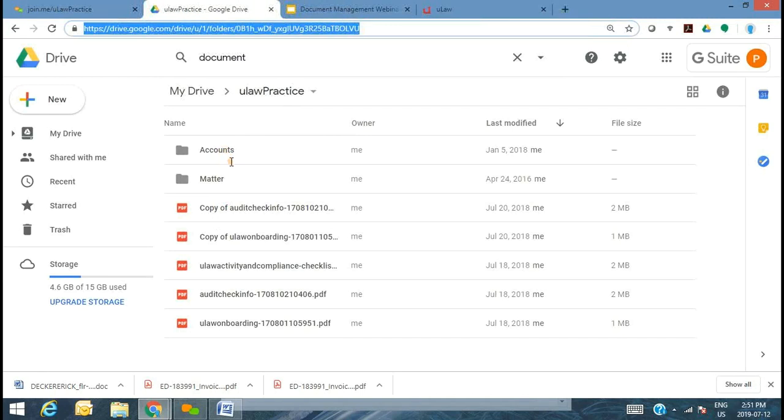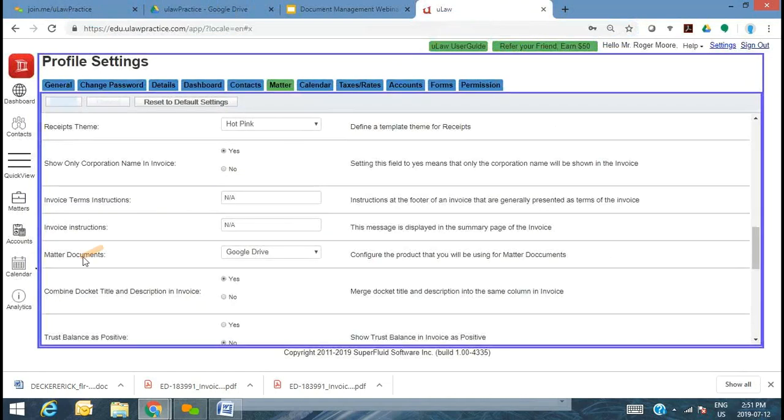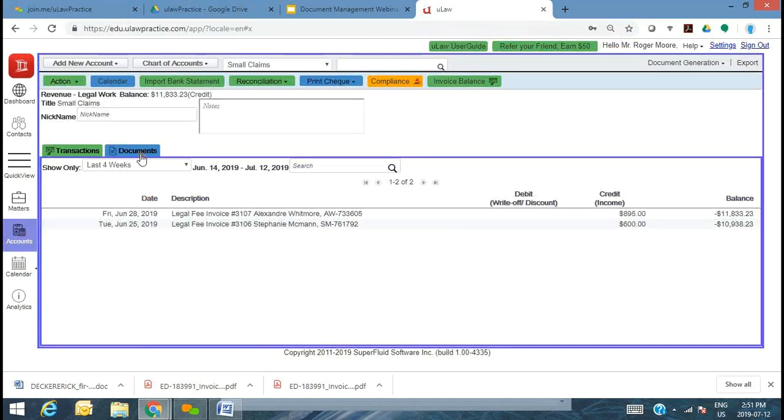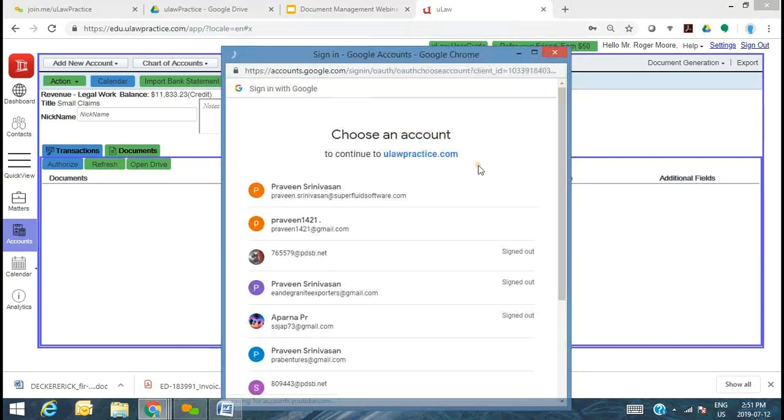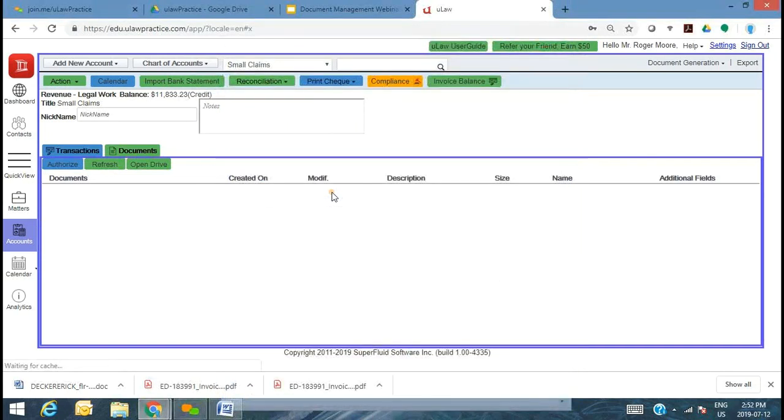And let me open up my Google Drive. So I'll close out the OneDrive, keep this a little bit more simplified. Okay, so just like OneDrive, you've got Google Drive as well. You've got the same uLawPractice, right? And you've got the concept. And this is where it integrates and is asking you which Google account do you want me to connect with, because it's now Google. And that's where you made the connection with Google Drive. And if I hit refresh, it comes back with no documents found.